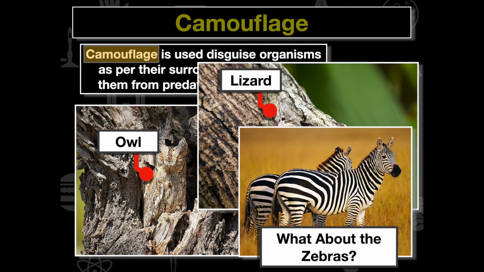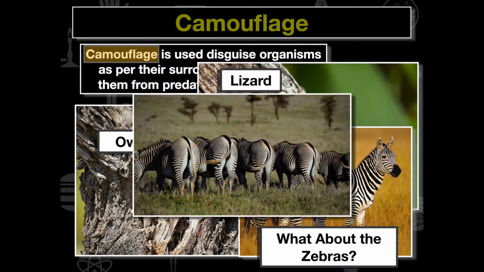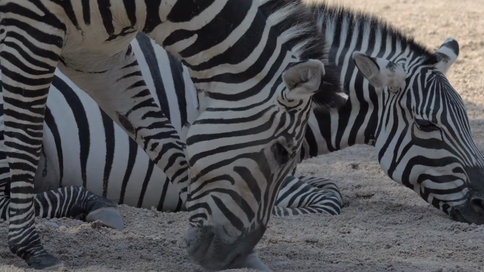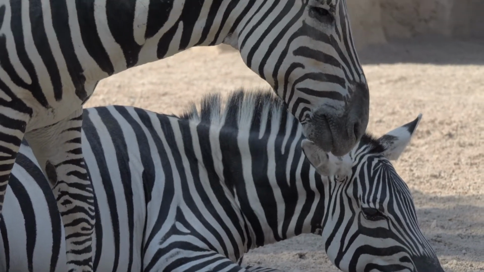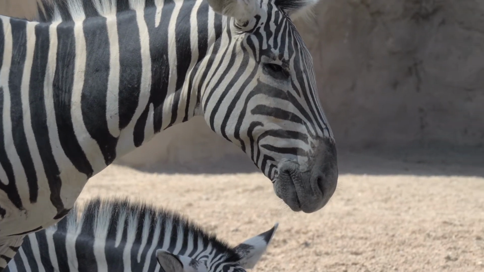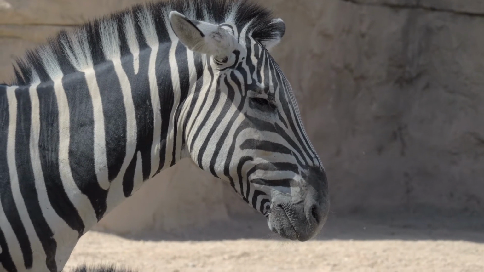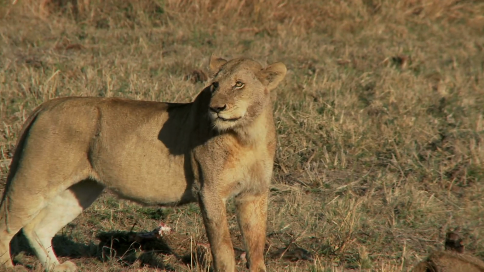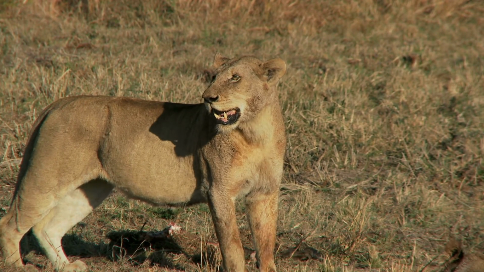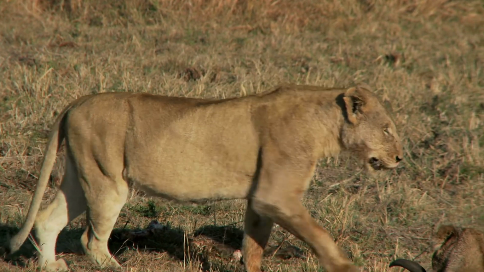But if we're thinking about our zebras, why did the zebras have these black and white stripes? Well, in some cases, camouflage is going to be beneficial for that environment. However, when we're thinking about different adaptations and techniques that organisms have, they can either stick out from their environment. We'll look at that with aposematic coloration and Batesian mimicry. But in the case of zebras, instead of camouflaging just themselves into their environment, they're trying to camouflage themselves as a herd. If you're a lion trying to attack a herd of zebras, these stripes are going to make it difficult for you to pick out one particular zebra to prey upon.